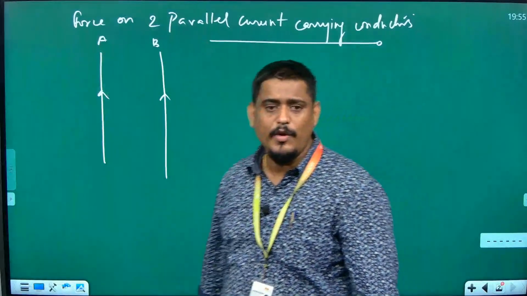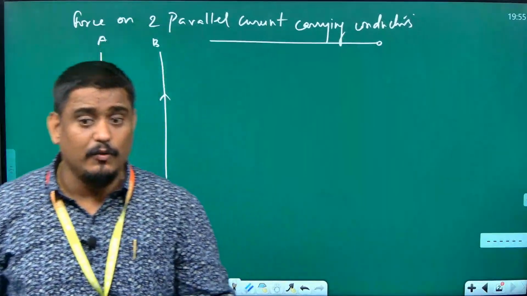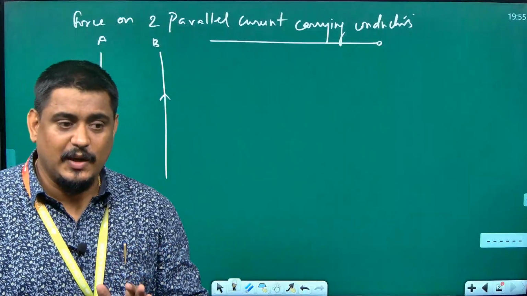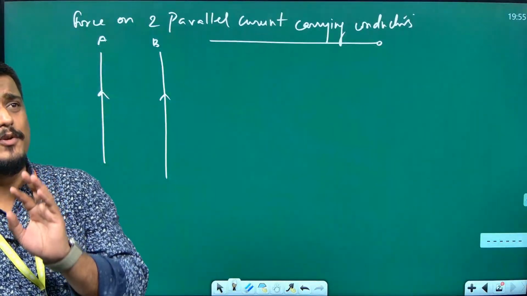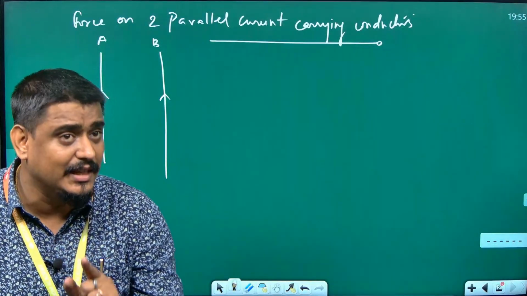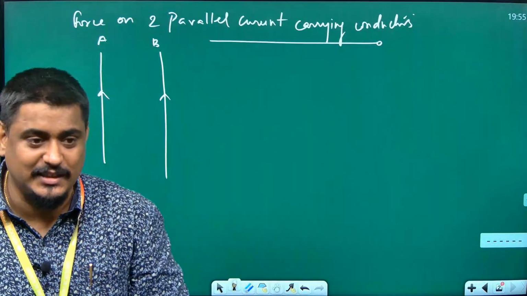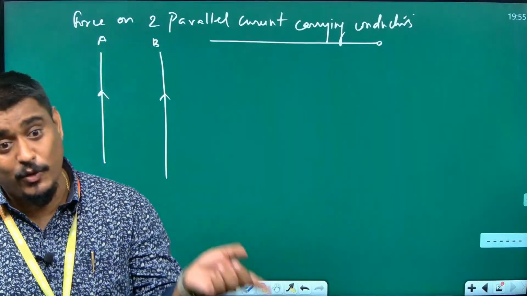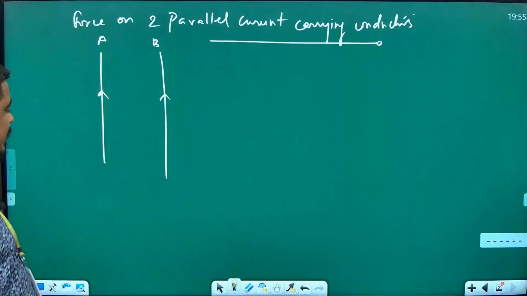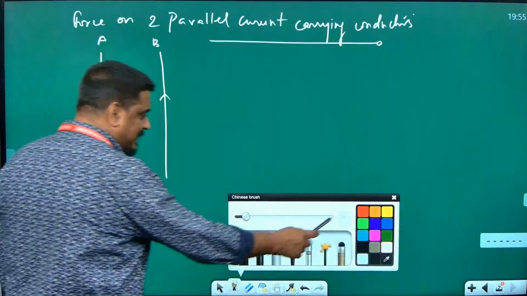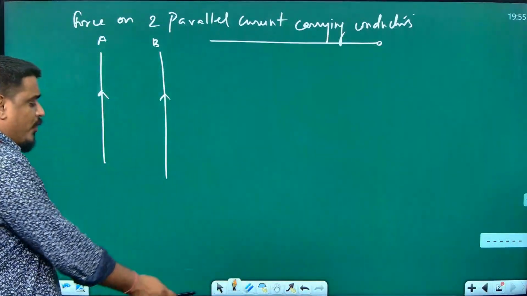Now we are going to use a lot of rules here which we have learned in the previous classes. When I taught you magnetic field due to a straight current carrying conductor, I said this topic is removed from the NCERT syllabus. It's not in the syllabus, but they are going to use it in future. Now they are going to use it. So please pay attention.